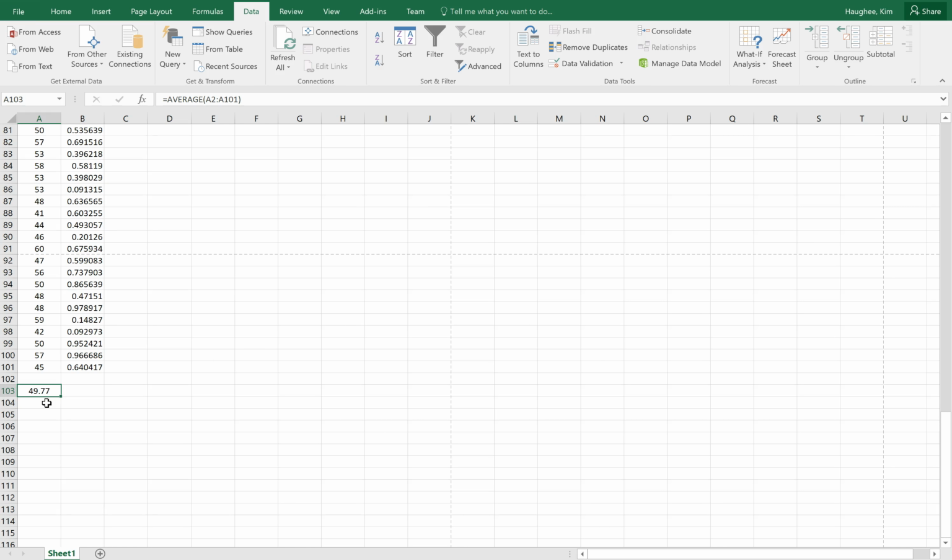This helps us understand that when we take multiple samples of the same size, the mean of those sample means provides us a good indicator of what the population's mean should be.